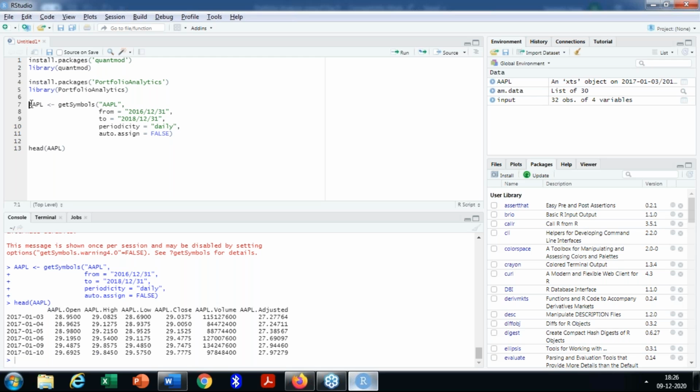So why do we use it? Because it helps us do time manipulation easily. Whenever we use the getSymbols function, it returns an extended time series object, and then our work related to time manipulation becomes easy. I think now everybody is with me. Error: could not find function getSymbols. Have you installed these packages and run the library command?